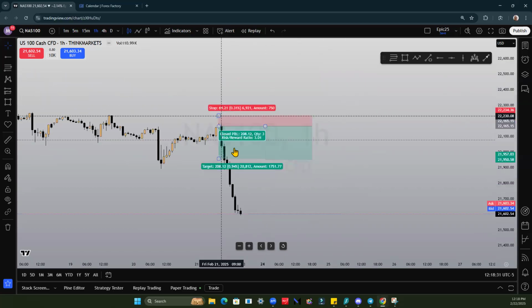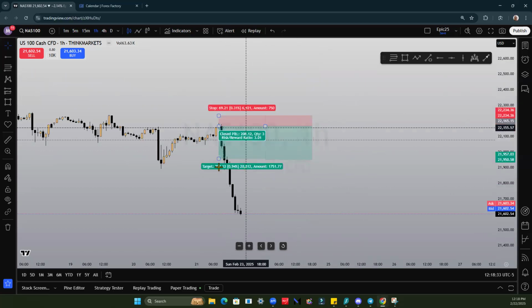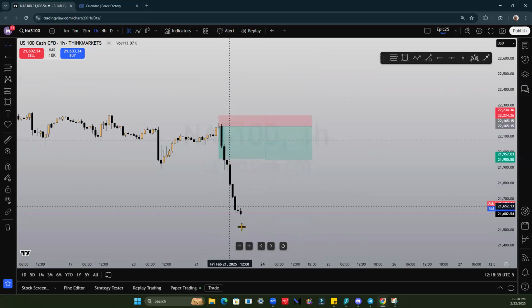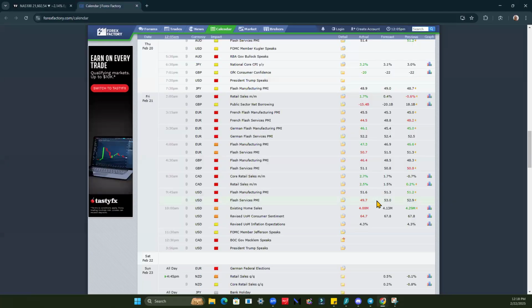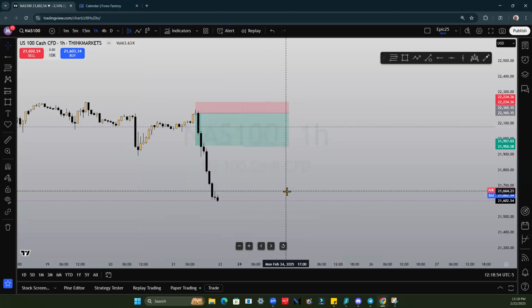Now, if you placed one order for a sell, you would have hit profit, because it went in your direction. But you already know based on that red folder, the numbers, because we're backtesting. It was a red folder, negative numbers at 9:45 came out. So that's why the market tanked. This is a fundamental strategy, fundamental analysis based on news.